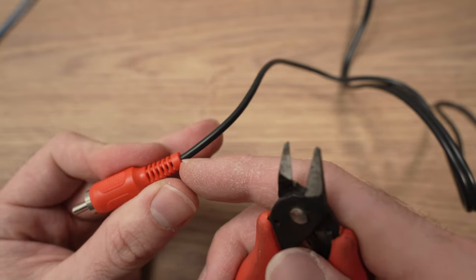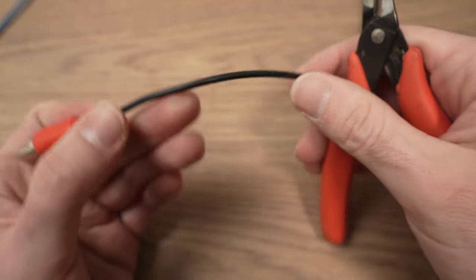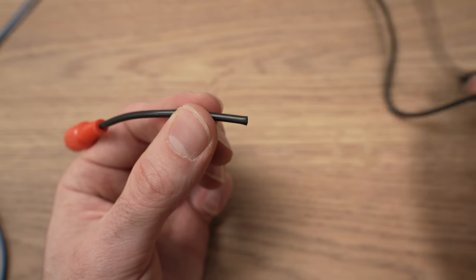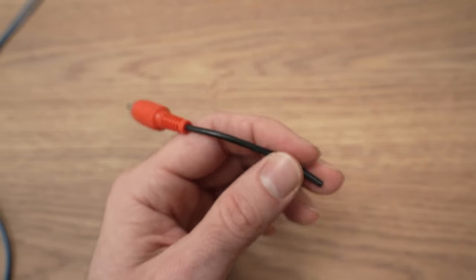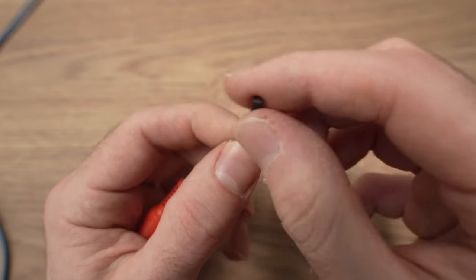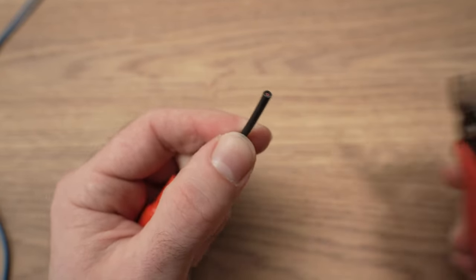And then you need to cut. I suggest you do not cut right over here. Give yourself a bit of a wire here. Cut it like this. We do not need the rest of it. Now we need to strip this part so we have access to the cables that are inside.